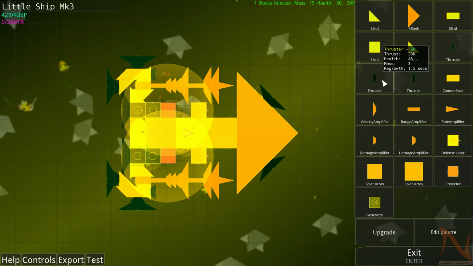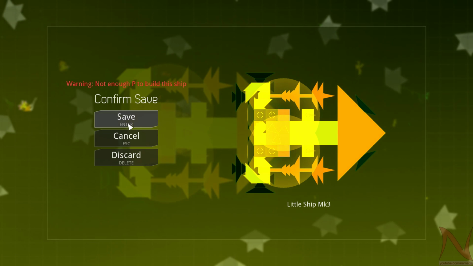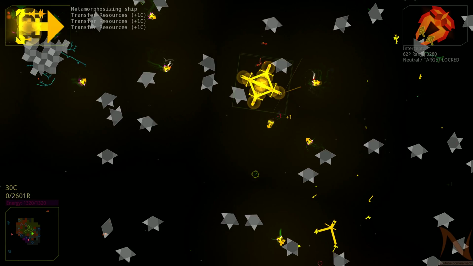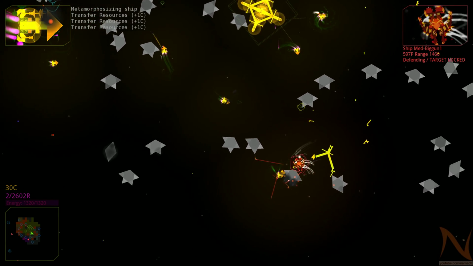So we have 10 points to spare. And these medium-sized thrusters are 5 points. So let's add these. And they're not as efficient as the large thrusters. So later on we're just going to switch to using large thrusters for everything.